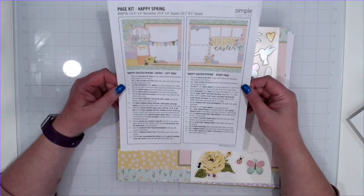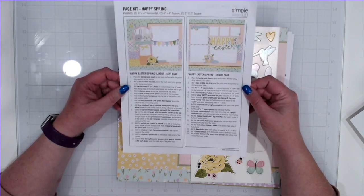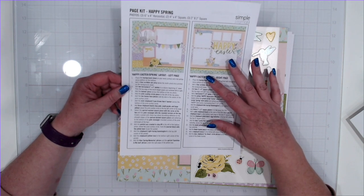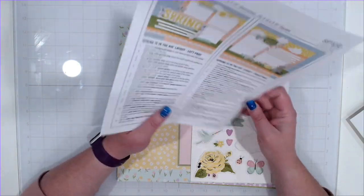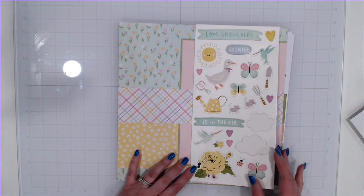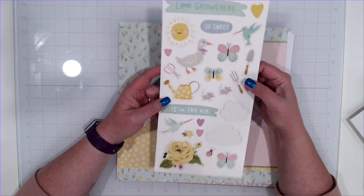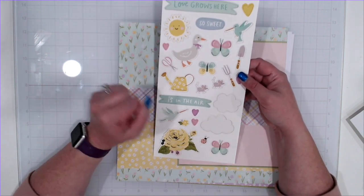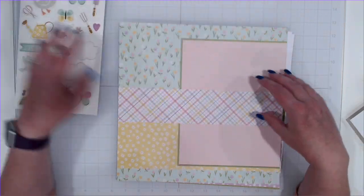It also comes with directions. So if you wanted to follow exactly how Simple Stories has done their layouts on each one of the pages, you can. You, of course, can totally change it up yourself. You've got one sheet of kind of a lightweight chipboard pieces, so you can punch these out. You can ink them. You can leave them as is. You can pop them up on the pages. You can glue them down flat, however you want to do that.